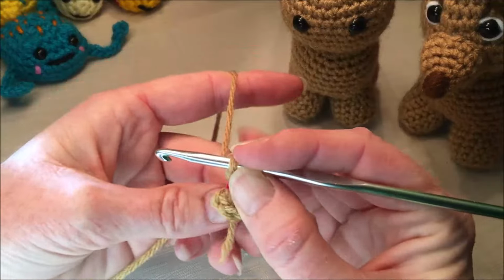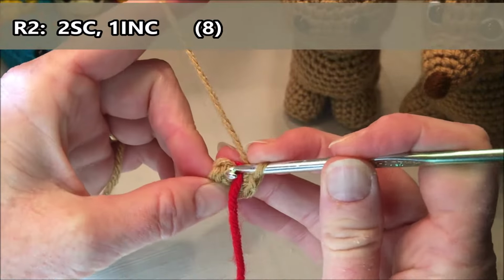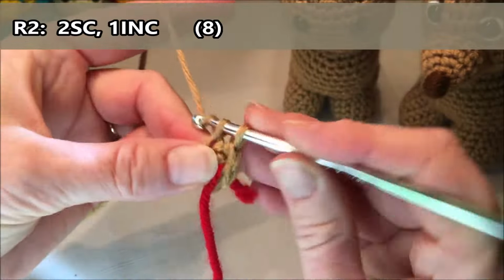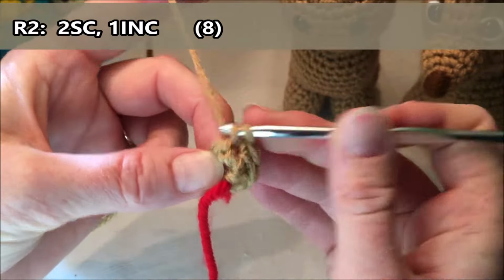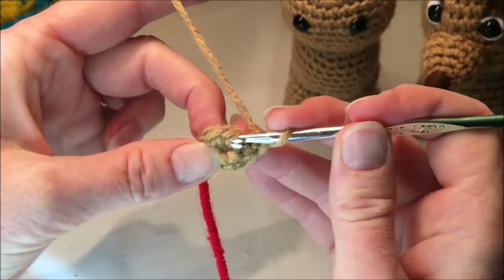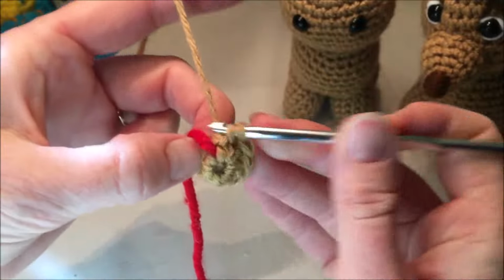Grab a stitch marker if you're using one, and next we're going to do 2 single crochets, 1 increase. Repeat that all the way around for a total of 8. So 1 and 2, and then our increase, 3 and 4. And repeat that, 5, 6, and an increase, 7 and 8.